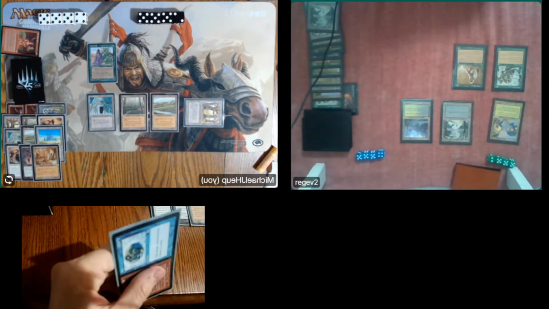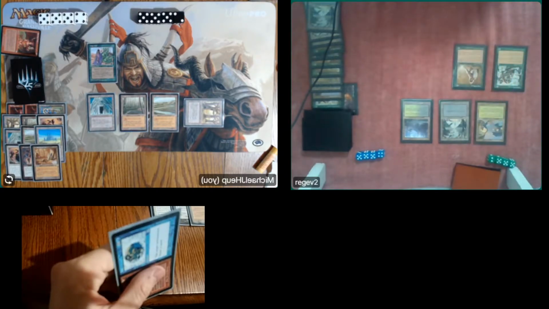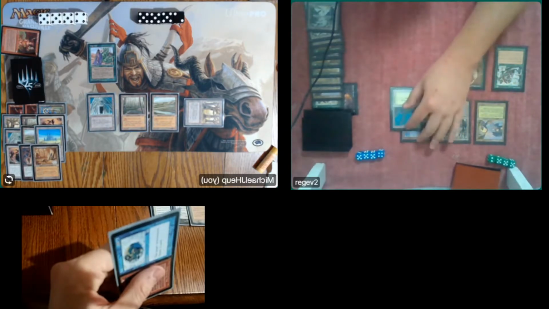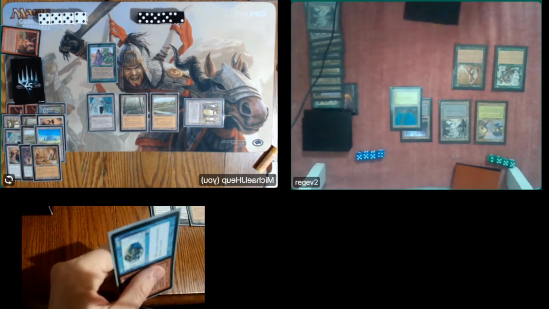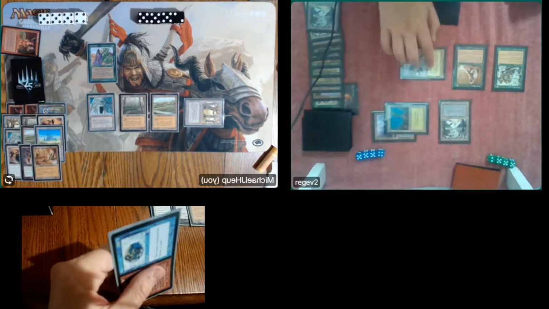How many cards do you have in your hand? One. One card. Okay, I'll play Forest. And I'll animate the Treetop Village. Okay. And I'll attack.